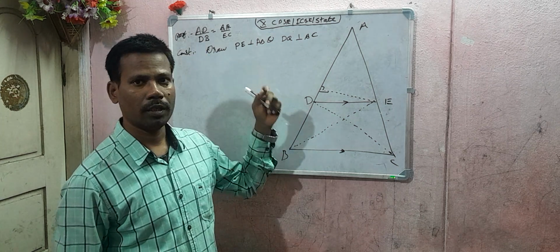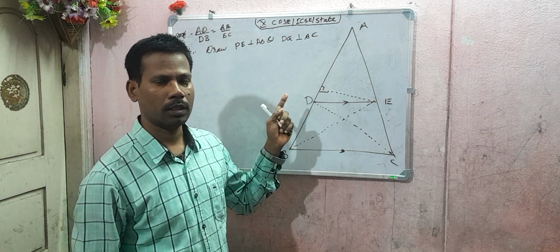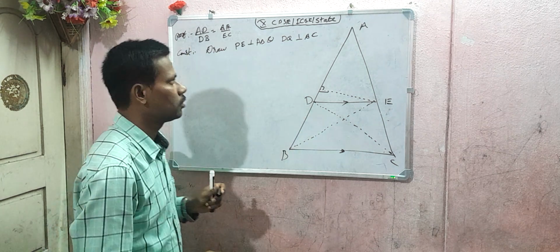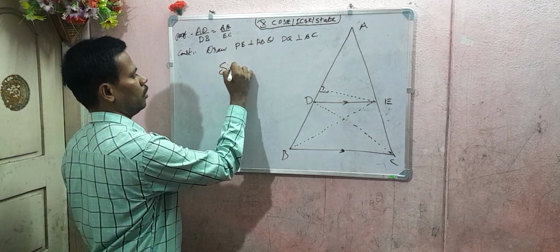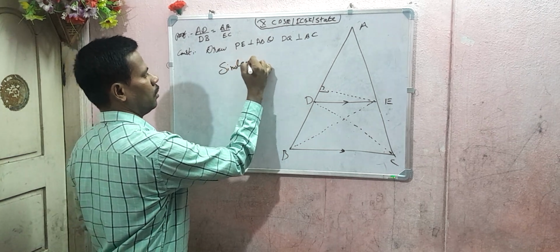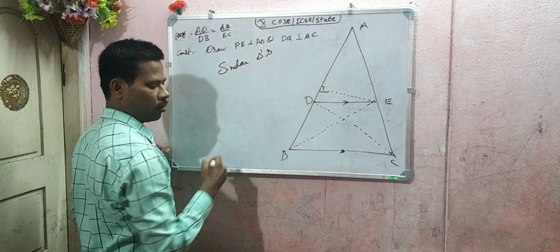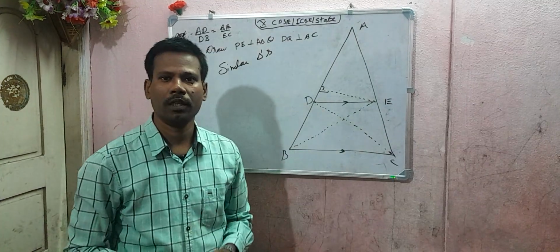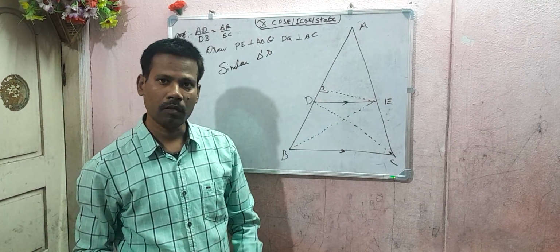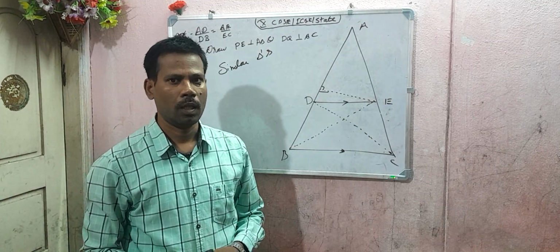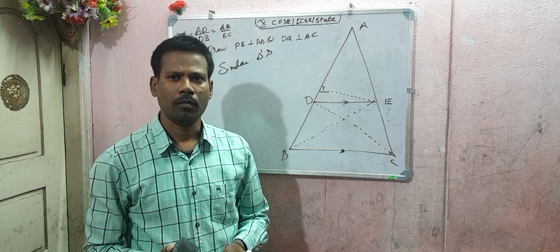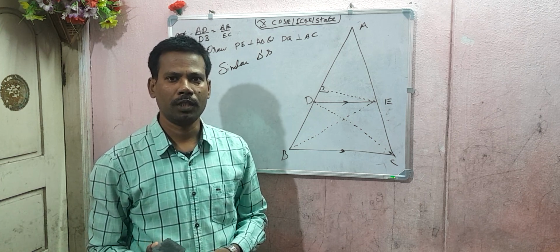First chapter, geometry, that is State, CBSE and ICSE 10th class, and the topic is similar triangles. What do you mean by similar triangles? What do you mean by similar? Can anyone tell what do you mean by similar? Similar means having the same shape but not necessarily the same size.